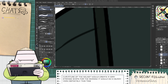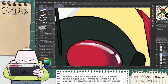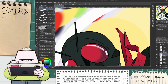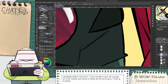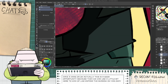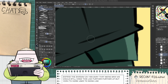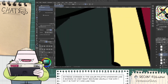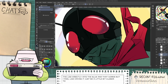Thankfully, this time around, it's mainly very gentle colors. I'm used to doing very exaggerated changes in the color palette, right? The way I taught myself how to color is that when we have a... hang on. Oh, actually, this is a good opportunity because we can use a little bit here to expand the shadow. Oh, yes, okay. That being said, we would still make this further up. But yeah, I'm more used to doing very extreme changes in the color palette whenever a shadow is cast, right? Usually if I had this green here, I would dip directly into the blue. And that works, but I feel like having it be a little bit closer to the original is also good.